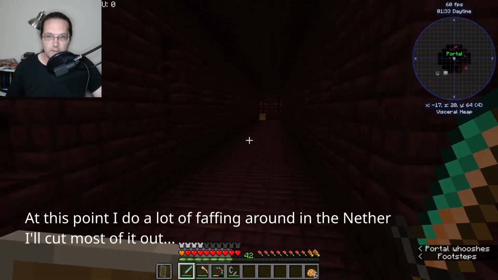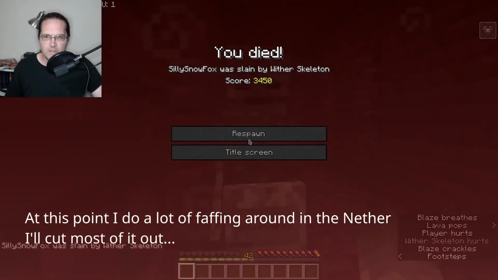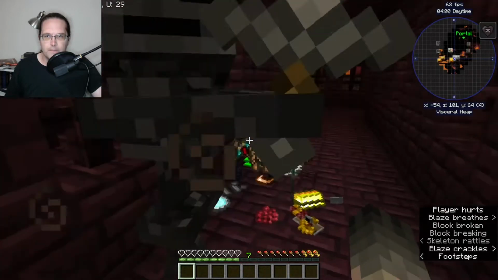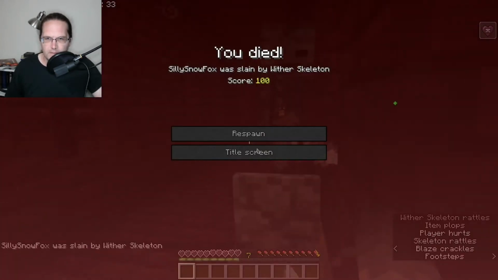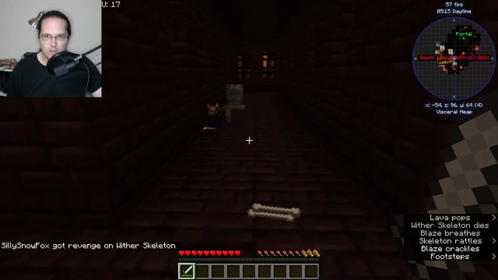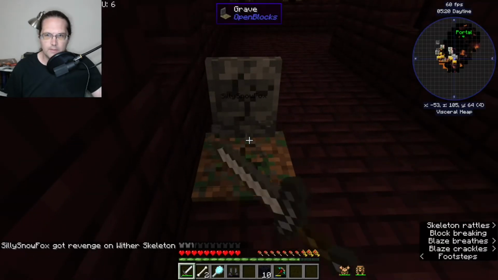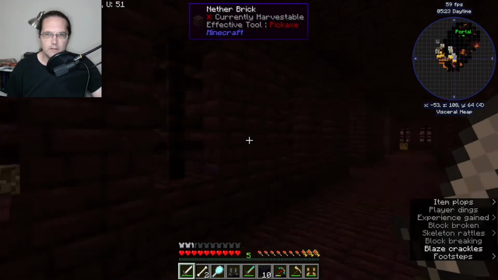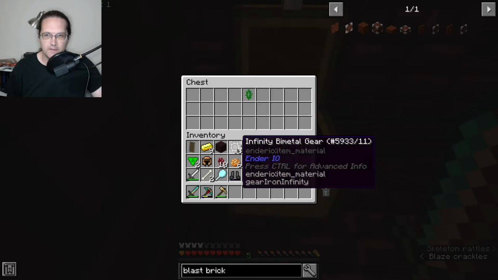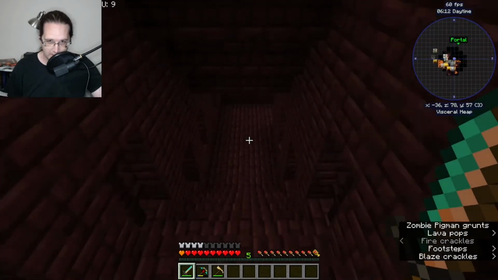So, I mean, I guess we're in another fortress. We might as well explore it. And it died. Give me my stuff. God damn it. Is this down there? Hey, he's dead. I have my gear. Like, it's cool. It's awesome that I found a fortress right away, but it kind of sucks because the things that I need do not spawn in fortresses.